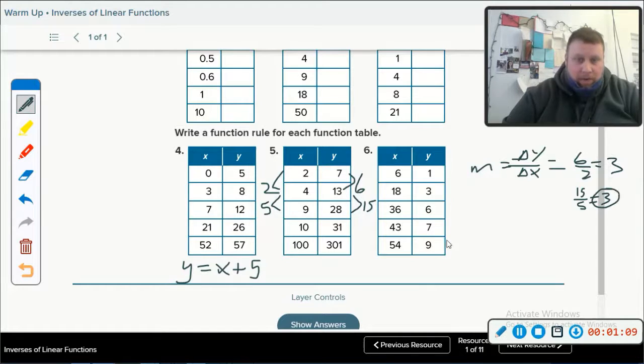Now we just need our start value. And our start value is, if we work backwards, I know if going 2 forward was 6, going 2 backwards is going to be minus 6 to 0, right? To 0. So 7 minus 6 is 1. So if that's my start value, I know my b equals 1. And I'm left with, this is y equals 3x plus 1.